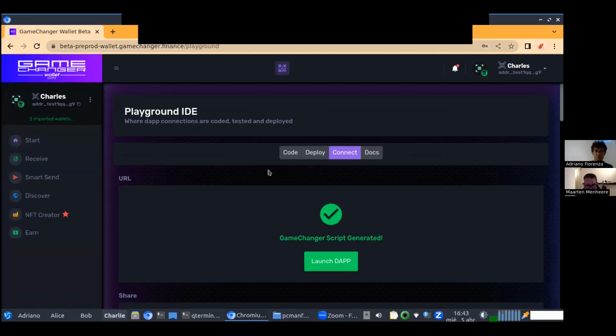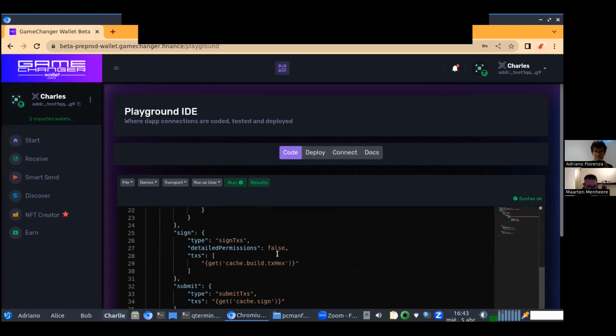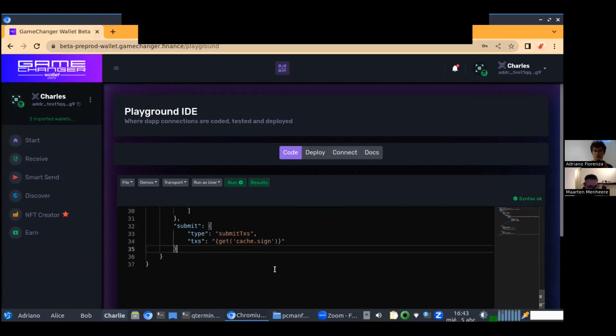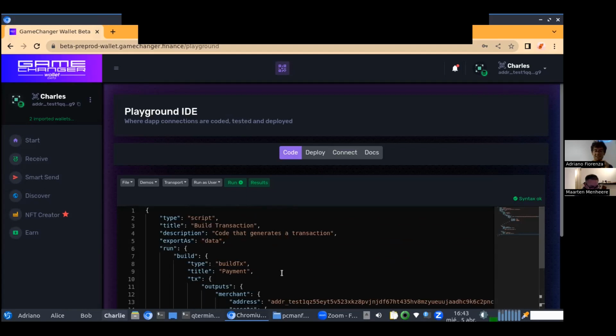But if we go back to the code, in any place here, we are saying who is going to pay. We are defining wallet-agnostic code, a piece of code that does not rely or depend on a user wallet to be run.